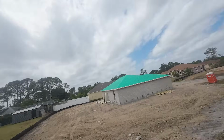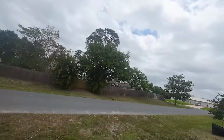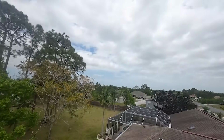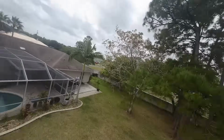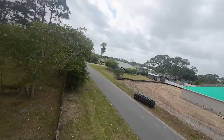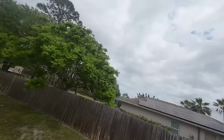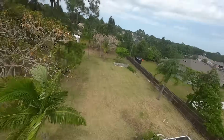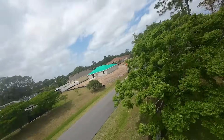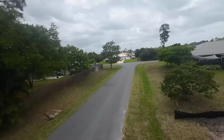Oh, look, a septic tank. I put these in every day. Alright, I should probably bring it in and test the motors. Oh my God. This thing means business. A little bit of wobbles, but oh my God, look at the speed. Look at the speed.